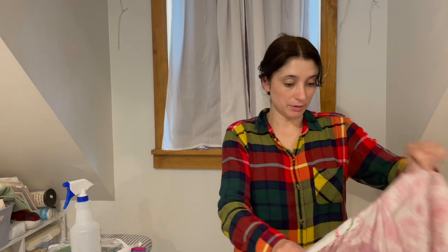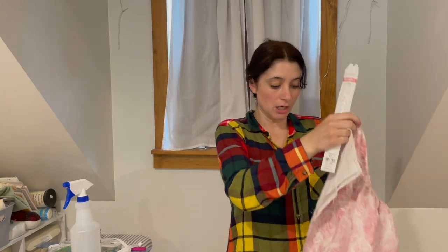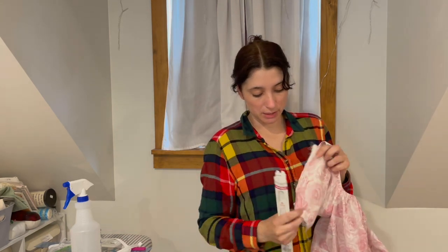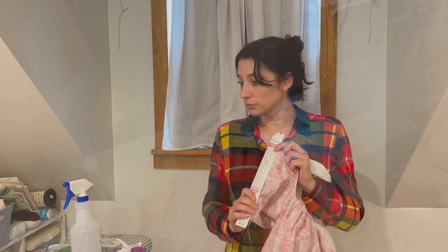Back from my travels. So the next step on the dress, I'm getting so close. I'm not sure if this is going to fit perfectly. So what I want to do is baste the zipper in here and just make sure of my seam allowance before I actually sew it onto the skirt. So I'm gonna go ahead and baste this in, try it on, and we'll see where we go from there.